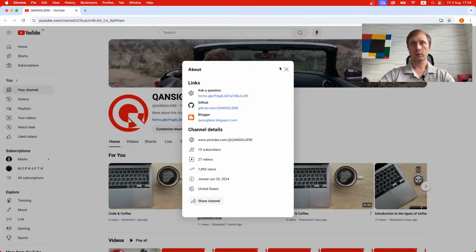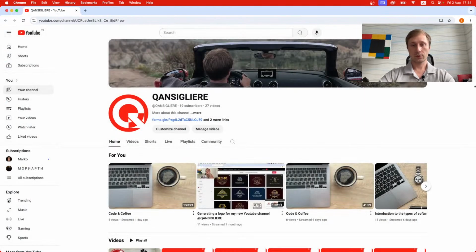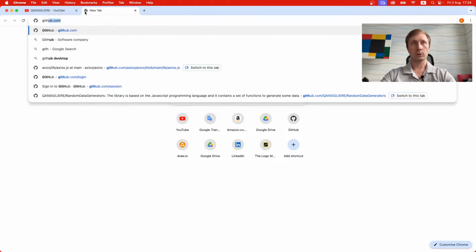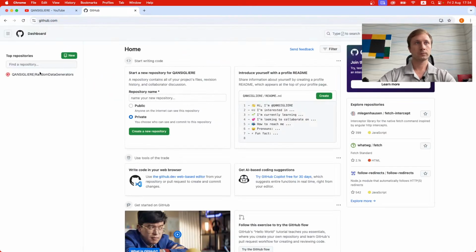And what we are going to do today. So, as you remember, I prepared a list of functions to generate some random data that I could use in my work in the test automation team. And today we will continue to extend the number of functions. And let's open the GitHub project first of all.